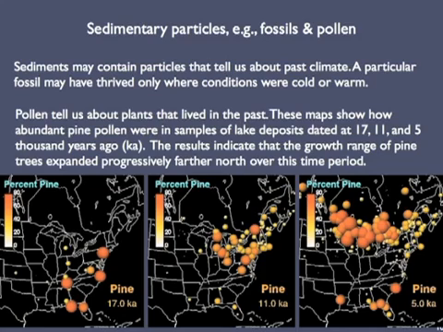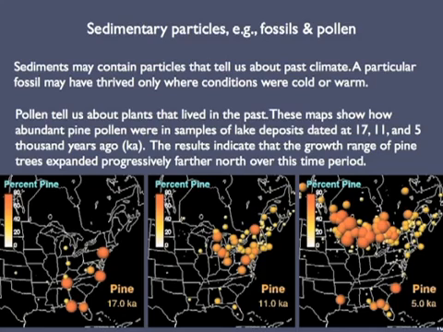But certain other types of particles are sensitive to climate. Many types of fossils are indicative of particular climate conditions. Pollen, which are produced by plants, often provide very helpful data about climate. Consider these three maps of eastern North America showing pollen data collected from lake deposits dated at 17,000, 11,000, and 5,000 years ago, respectively. The larger the circle, the more overall pollen were collected; the redder the circle, the higher the percentage that came from pine trees. The data strongly suggest that over at least 12,000 years, the growth range of pine trees expanded progressively farther north in eastern North America. Climate change is obviously a candidate to explain this pattern.